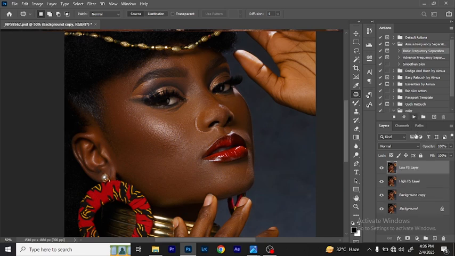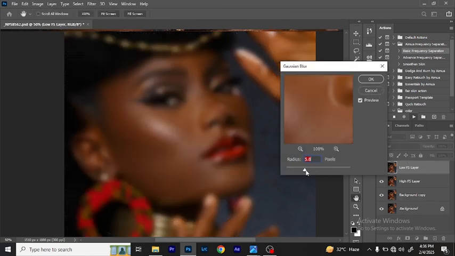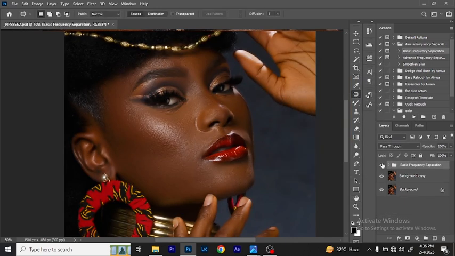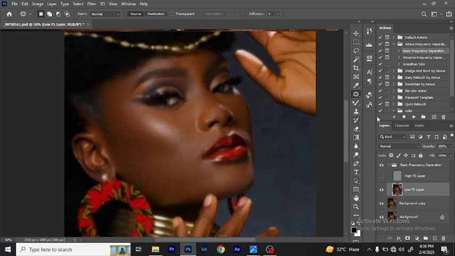You have to do it multiple times to get to where you are going. Remember the first time I used like 6.5. Now I'm going to go a little bit lower, to like 4, or let's do 5.2. Understand? So I'm just going to repeat the same process with the mixer brush. The mixer brush setting is already set, right?